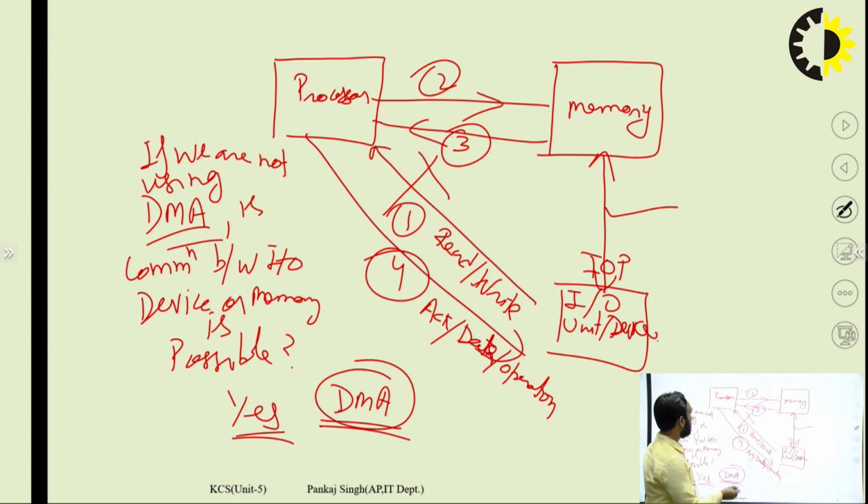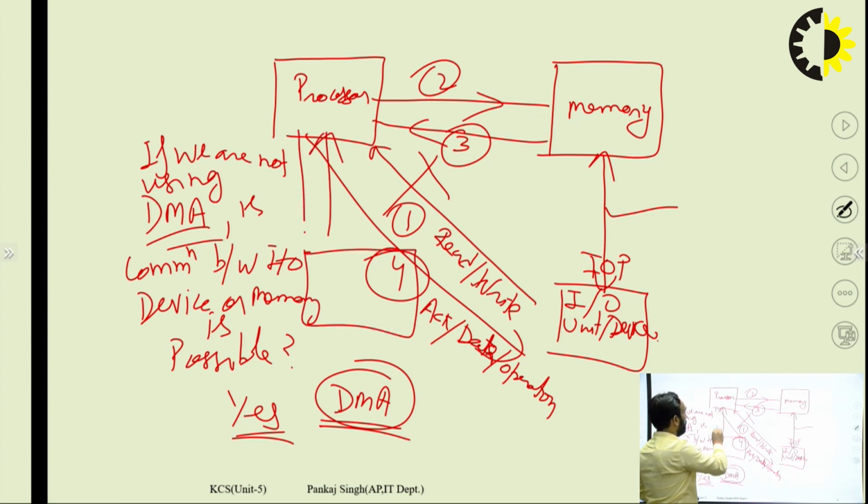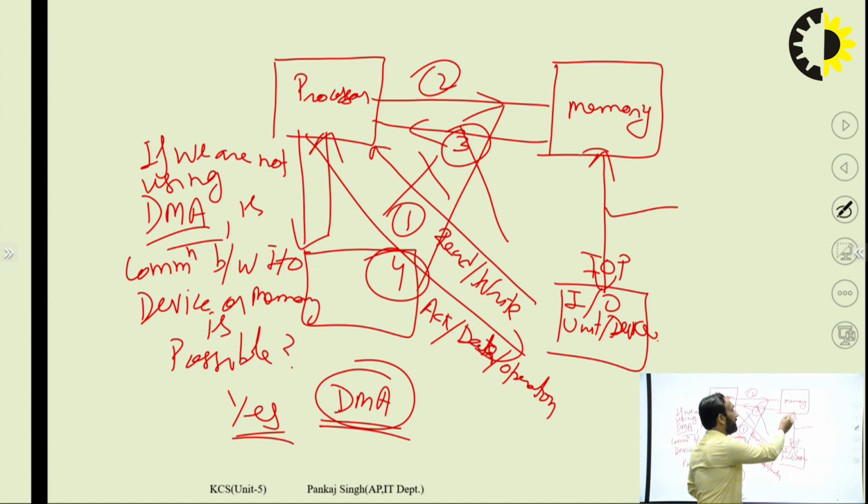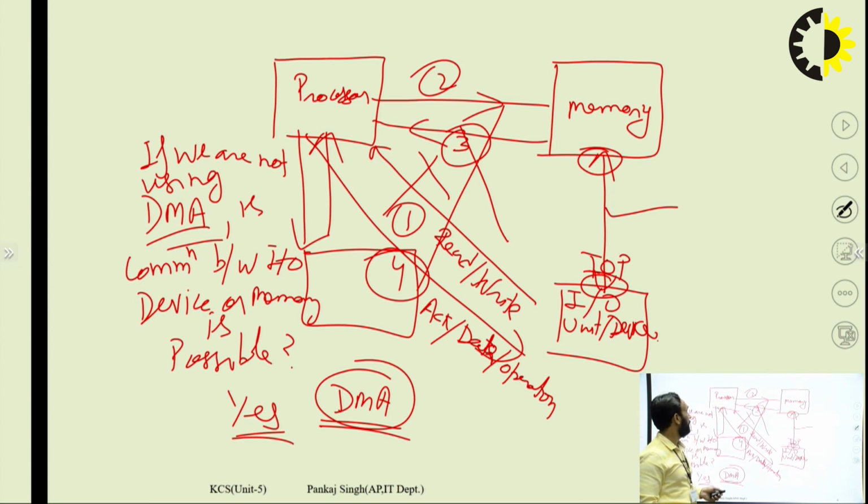So, how will DMA work? DMA sends the request to the processor, takes the authorization, bypasses all these operations in between, and allocates a direct operation between memory and IO devices. Hopefully, this mechanism is clear to all of you. We will exclude the 3-way communication: first going to the processor, going to memory, coming back, and then reverting back. So how will it be done? It will be done only once.